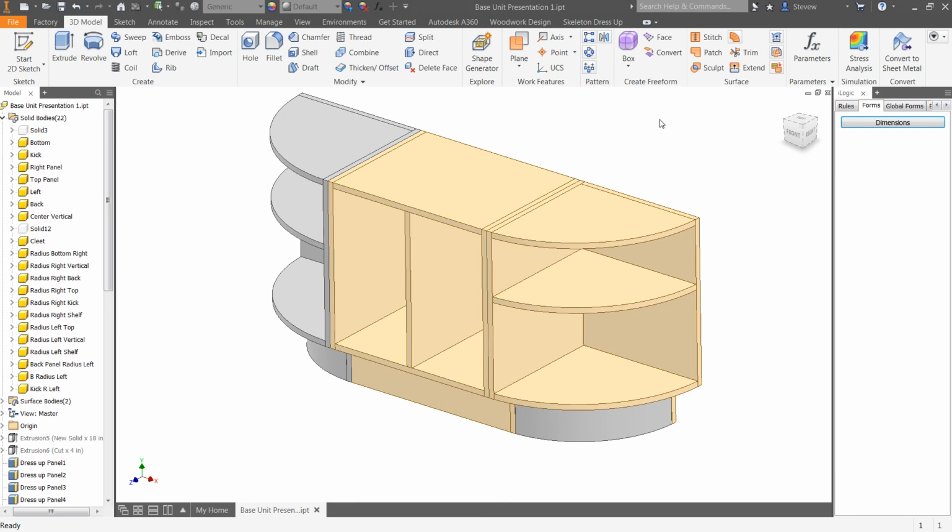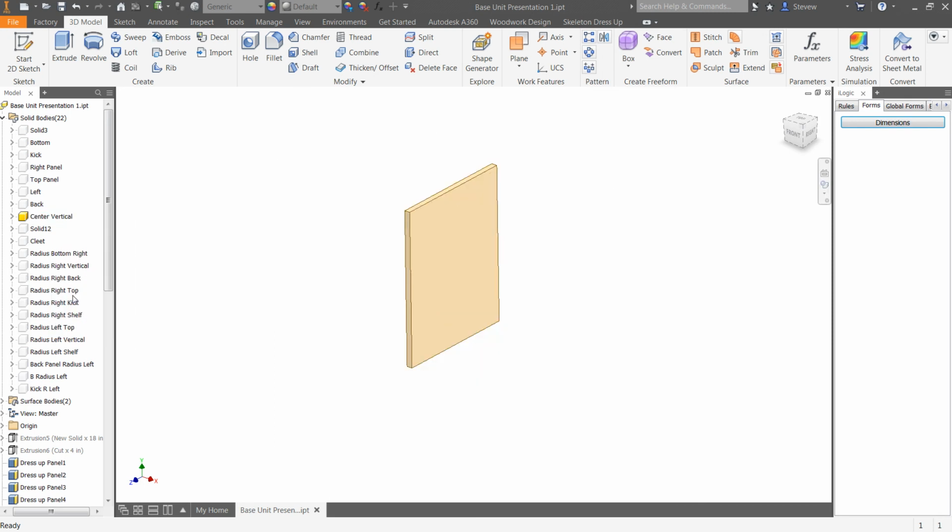After reviewing the model, this might be satisfactory for just a quick presentation, but to go a little further, I'm looking at the vertical panel in the center of the rectilinear part of the cabinet, and I'm thinking that that should be a blind dado. So to correct that at this point, late into the model, it's fairly simple. The first thing is I'm going to go over to the browser, find the solid body and the name, and I'm going to say hide others.